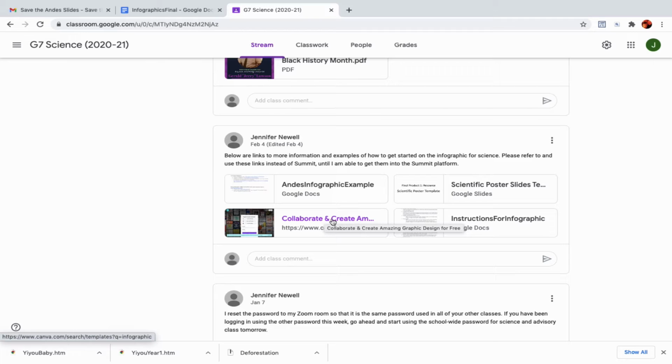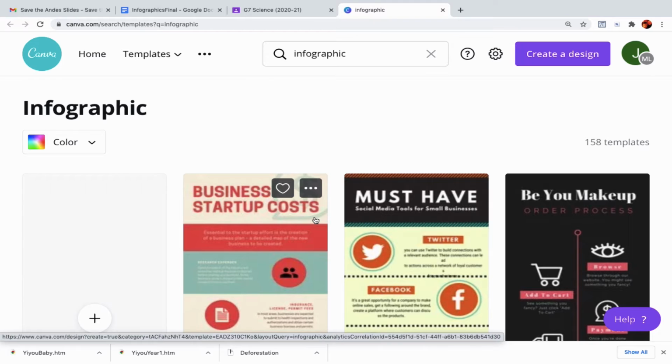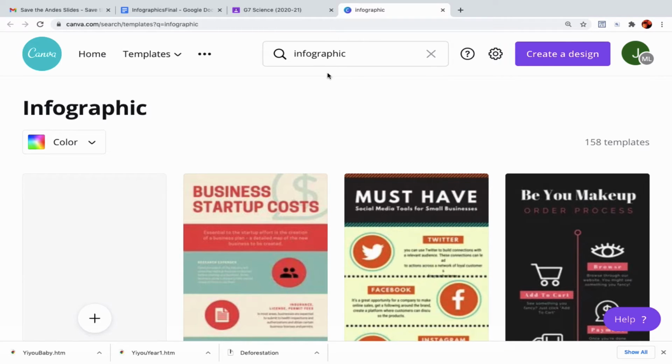Well, this is the Canva link and also the instructions for the project, but I'm going to focus on the Canva link because they have these templates for infographics that I think make this turn out looking really nice, and it's pretty easy to use. So if you click on the link that I have there, I think you'll go straight to the infographic section of Canva.